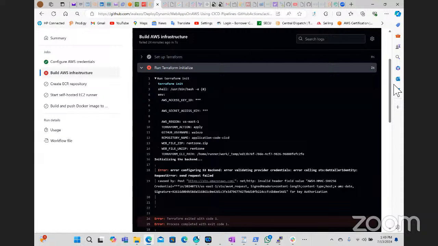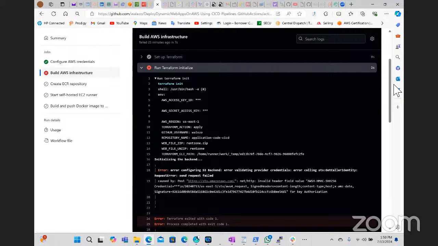All right. Error configuring S3 backend. Error validating provider credentials. Okay. So this is a Terraform issue. It's not the pipeline issue.